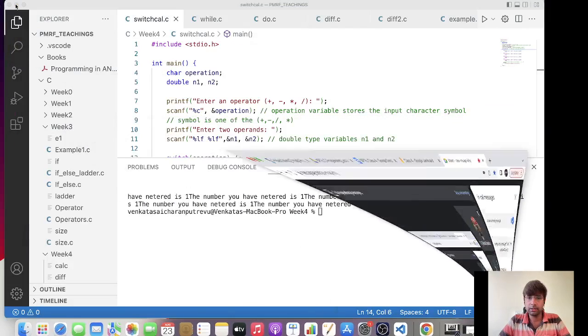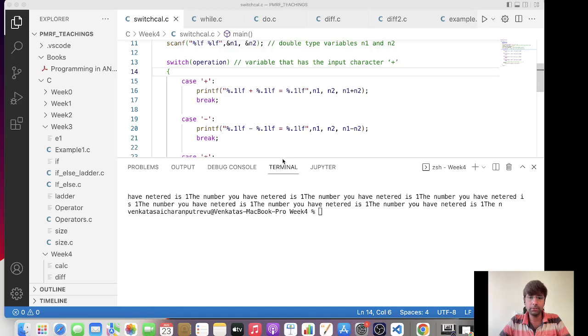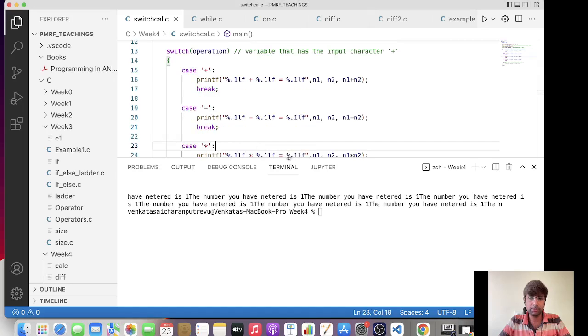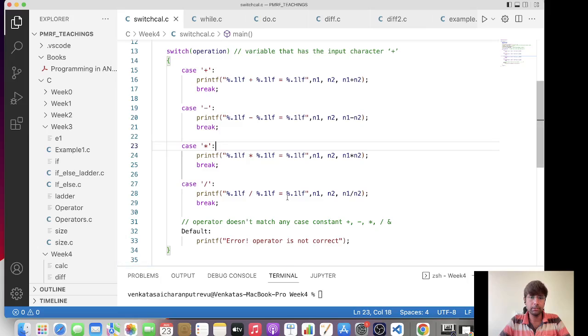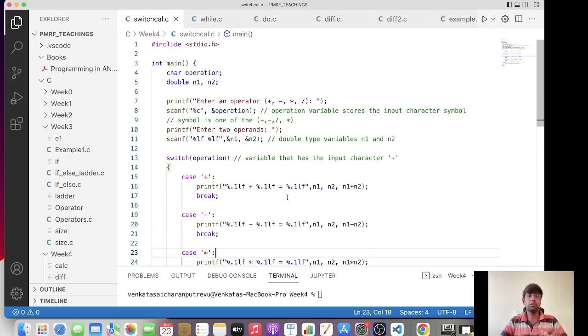Anyway, now I hope the screen size is visible. Let me try to minimize the terminal. This program is pretty simple. We will read the operator from the user, print what kind of operator it is, and based on that we will read two values and perform the operation given by the user.